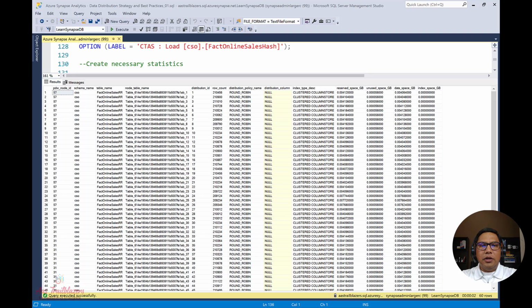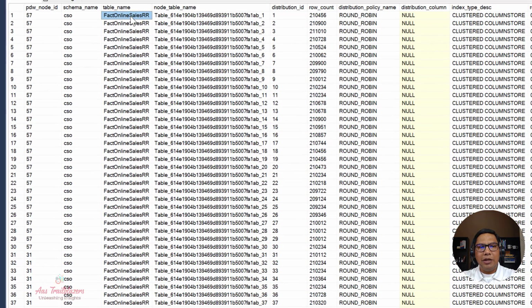Like I said earlier, for each table that we create, 60 internal tables get created, and each of these internal tables belongs to each of the distributions that the SQL pool has. So we created this table, and as you can see, this is my table name, and these are the internal table names that have been created for the table I just created.